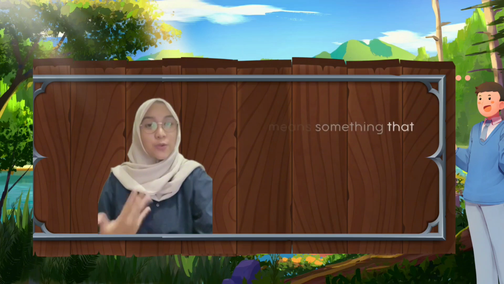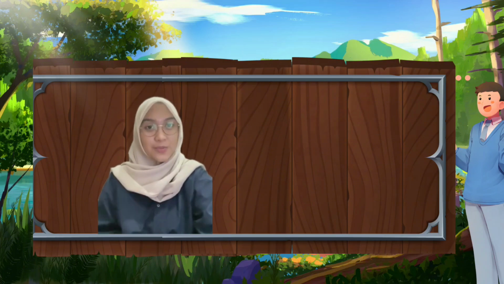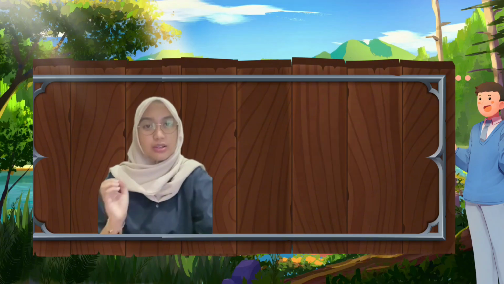Just remember that will always means something you will do later, not now. Now, it's time to practice. Let's see if you really understand using will in your own sentences. So, without any further ado, let's move on to Teacher 3, who will help you try using will in your own sentences. Let's go!